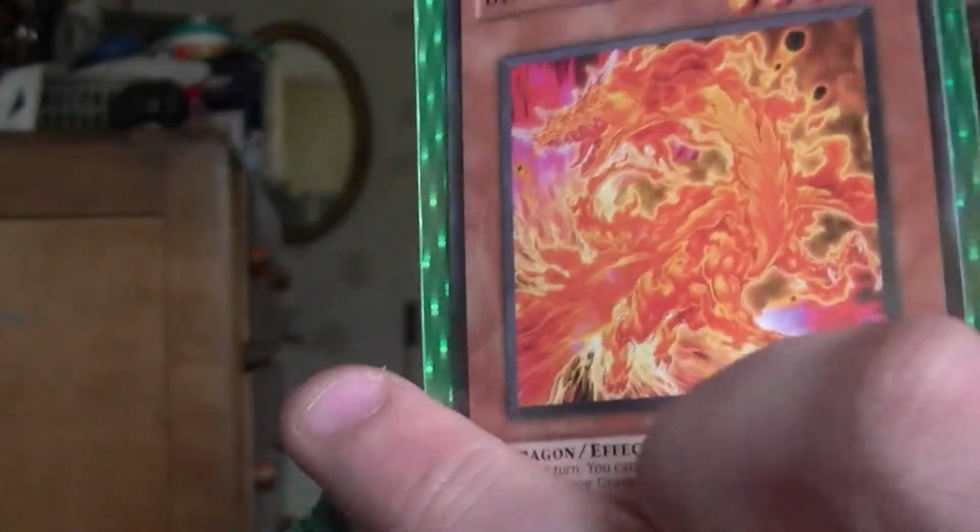One Divine Dragon Apocalypse. Cool card from Galactic Overlord in Order of Chaos. Discard one card to target one Dragon in your graveyard and add that target to your hand. Because with Nebthet, when that thing's targeted by an effect, you special summon another Dragon.